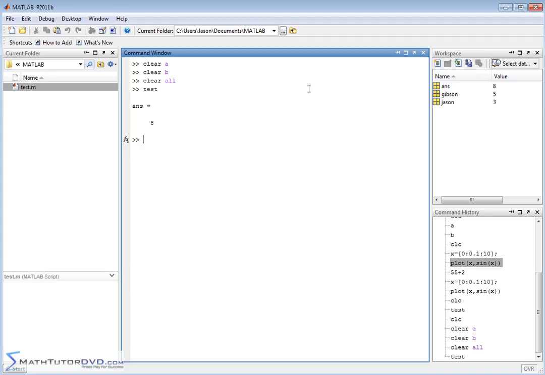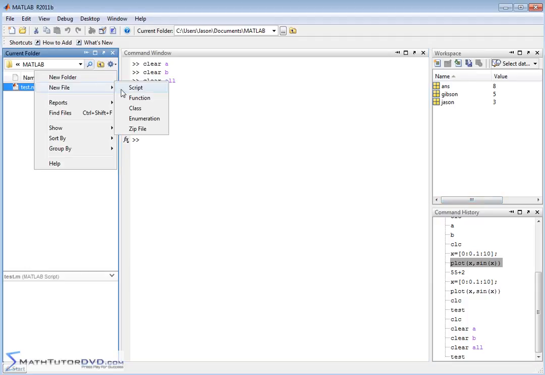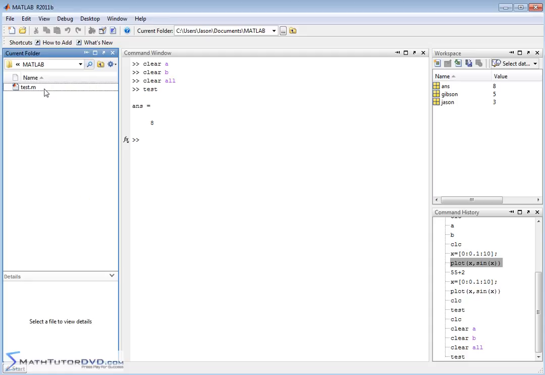So take a moment, fire up MATLAB, and reproduce some of the things that I've done for you here. Type in a couple of simple commands, type in a couple of simple variables, make sure and convince yourself that the command history is working, that you're assigning the variables here. Go ahead and create a new quick script function. Name it anything you want. Put something really simple in there and just show yourself that you can execute it, that you can run it, and so on.